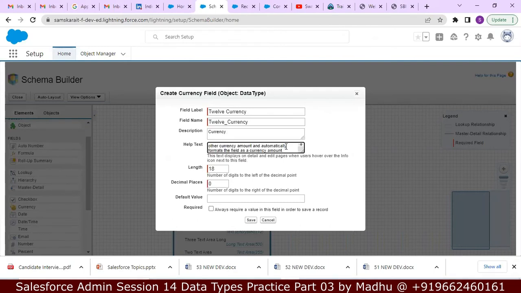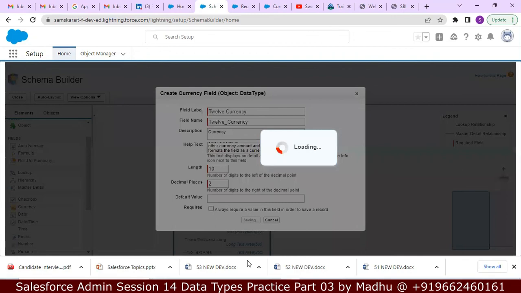Then length 18 characters. We might have 10 characters. Decimals are 2. I'm not giving required. So these are the properties. These are the 4 common properties. Length, decimal, required. These are the 3 other properties. 7 properties total.